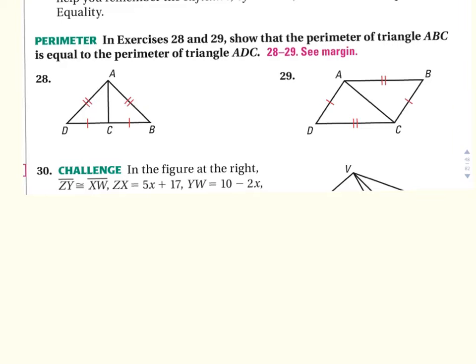So like if I said that side DC was 3, then what else would you know is 3? CB is also 3. Okay? If I said AD was 4, what else is 4? AB is also 4. So then what's the leftover side for each of those triangles? AC. And if I pulled those triangles apart, would AC be the same as AC? Yeah. What do you think that's called? What property is that? If I pull those apart and AC is in both, AC equals AC? Reflexive. Okay?